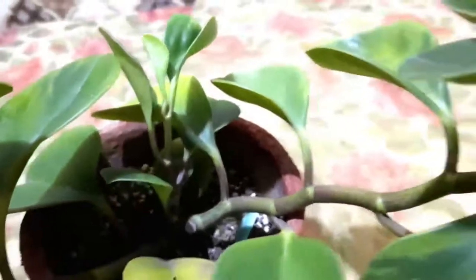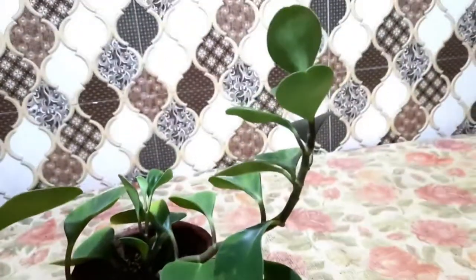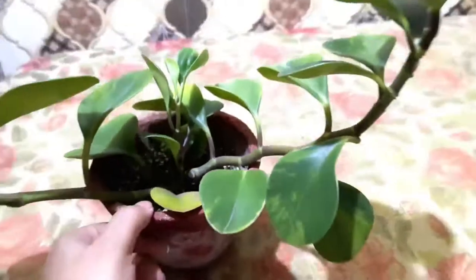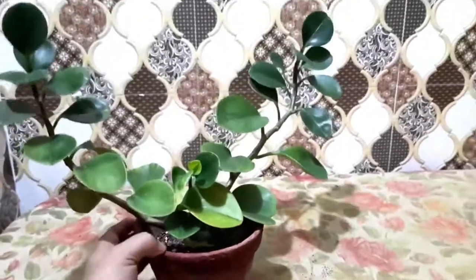I really like to propagate it, so in my future videos I am going to upload a video on the proper way to propagate the variegated Peperomia obtusifolia. Like the normal version, this has the same cup-like dark green leaves that are very shiny and also very fleshy, like succulents. This plant is very drought tolerant — you can leave it without watering for at least 10 to 15 days. Also, because it has shiny leaves, you should always keep the leaves clean so it can absorb a good amount of sunlight.